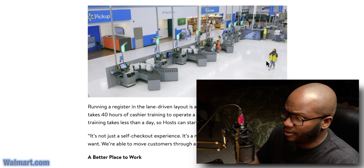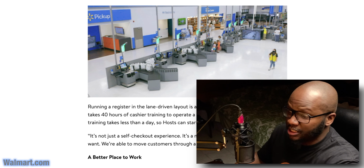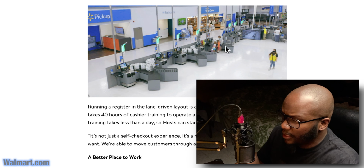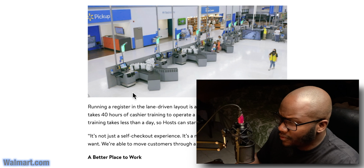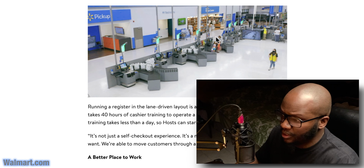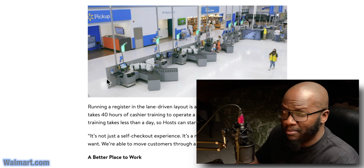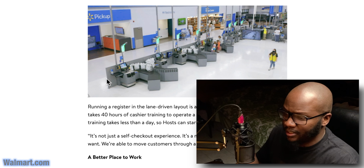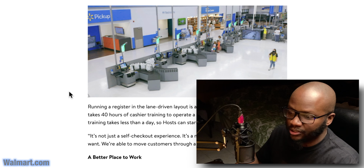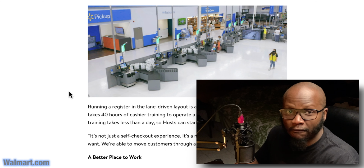So this person right here, as you can see, might be the monitor or whatever that helps the people when they get stuck, but it's slow. I can tell this is slow because there's no one here. There's only one family right there. So it looks like an exit over there and an exit right here. And during busy times, I would guess that they would put someone at the exits to maybe make sure people aren't being dishonest or whatever. And then that's going to be a hassle though, because what are they going to do? Start checking bags and bumping them off receipts?